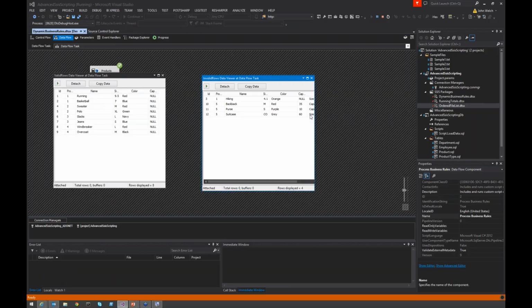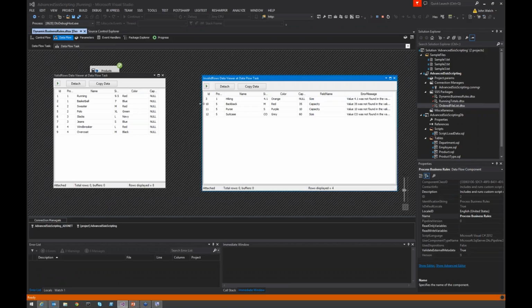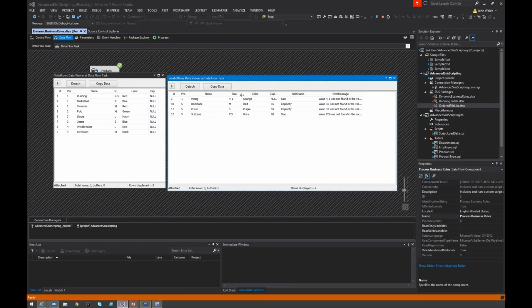So you can see in this case, we tried to pass some data through that had some incorrect size values. So it tells us that value wasn't found in the list of values. We had capacity that was incorrect, and some other size values. Other things like color was fine. We had matching colors for all the values that we were looking at.